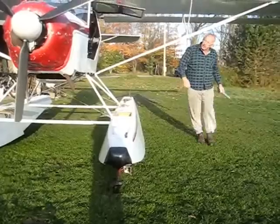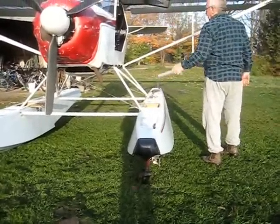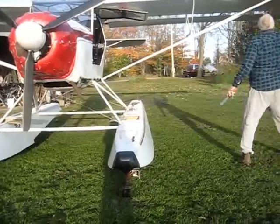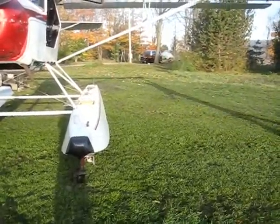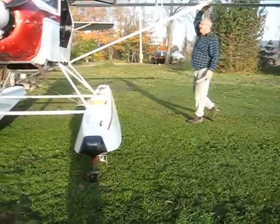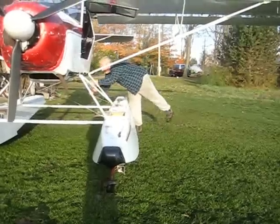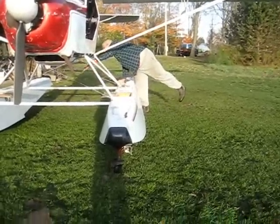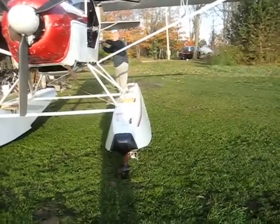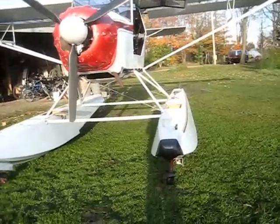Now, I've already done a walk around. We've checked everything from the fuel, the three tanks in this plane here. One on either wing and one right there. We checked everything around. The key's in the seat, so we know the mags are off. So anyway, we checked everything. The feeder tube's clear. Everything seems to be intact there, all the way around. And checked all my cables. Still sound good. Water rudder. Rudder's all free. Elevator looks good. Everything looks good back here.